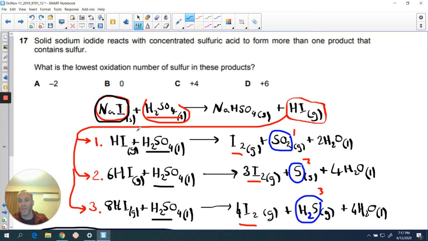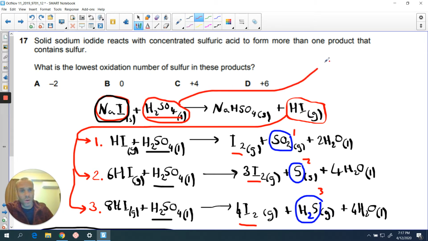Okay, but really, I don't think it's ever going to be necessary, or at least I hope it's not going to be. First of all, let's think about what this is all based on. This is from your halogens topic, and it's based on the reaction of halides with sulfuric acid. Now, when you react a halide with sulfuric acid, the sulfuric acid is acting as a powerful oxidizing agent, so that's an oxidizing agent, which means itself will be reduced if it's allowed to act as an oxidizing agent.